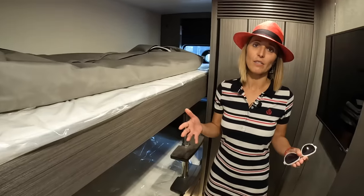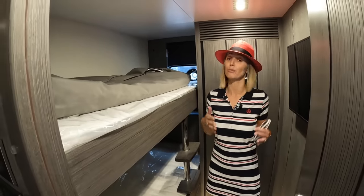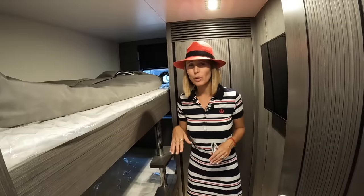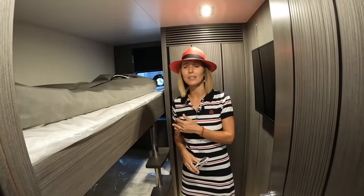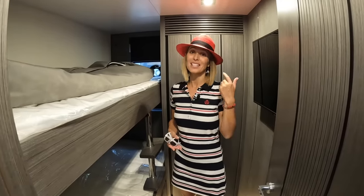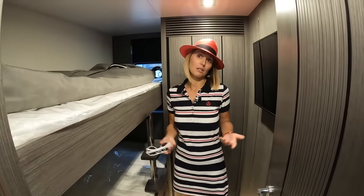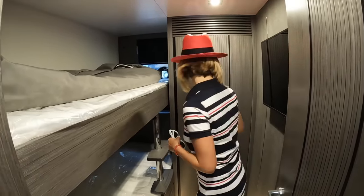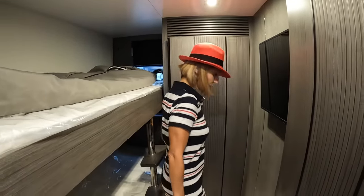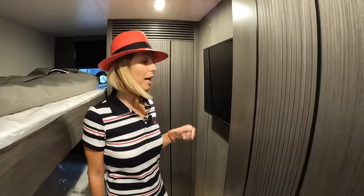The reality of it is a 72 footer in the US, for sure, most of the people are gonna use it as owner operator. So this is like an overflow cabin, maybe taking a deck hand or a captain here and there in case you wanna chill out. But in Europe, maybe not. Most of the time, it's also just gonna be a captain, I think. So it's a great space for one. Good amount of storage space. It's not bad at all. And you've got drawers, and you got a TV.